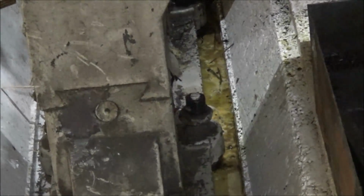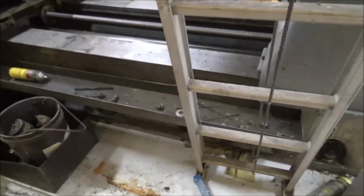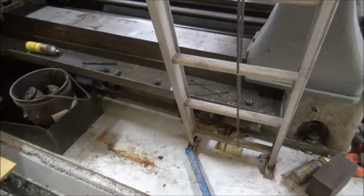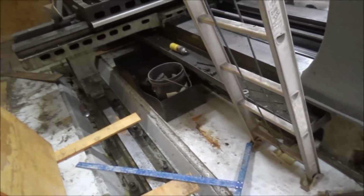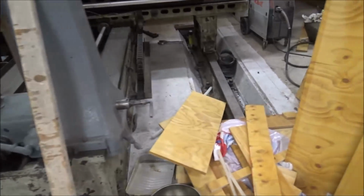So I have to dab that out, and I need to put trays under the troughs on here where it drains out. Be another little practice.